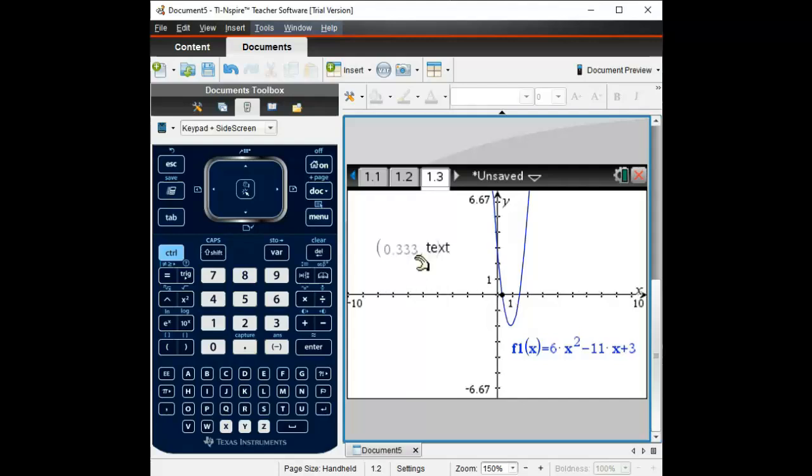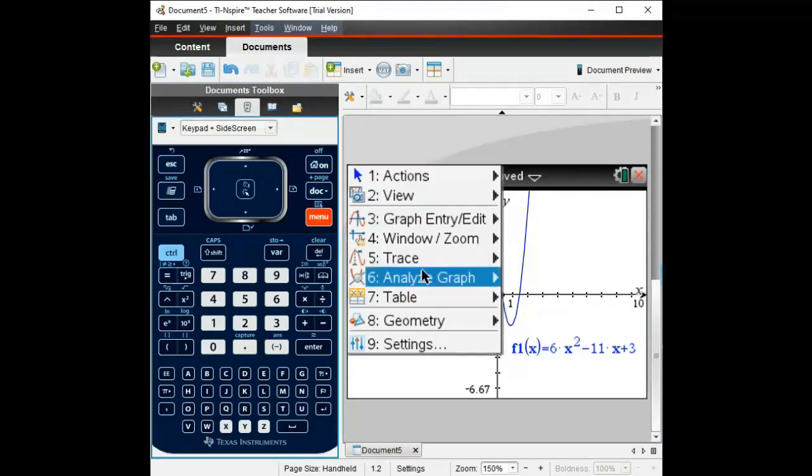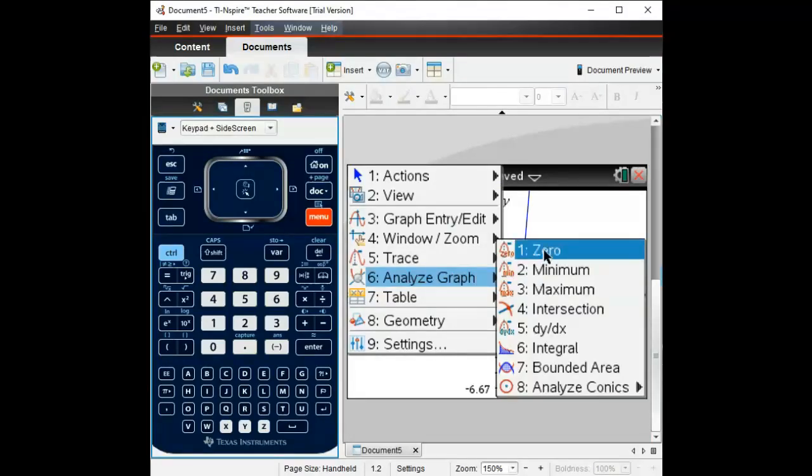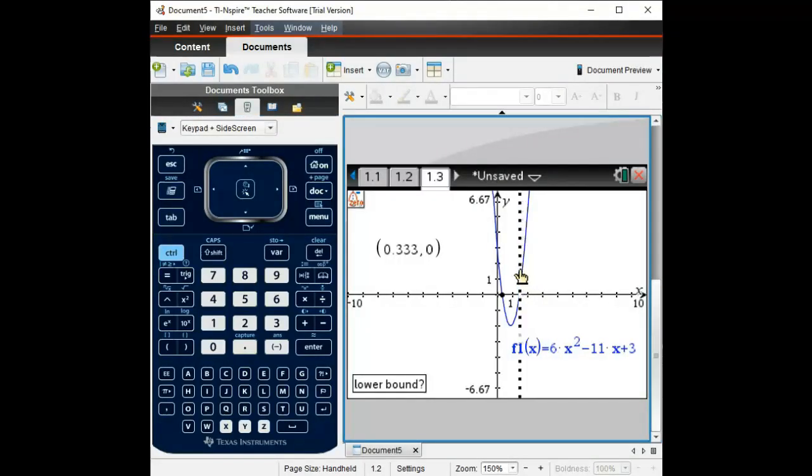So that's one ordered pair for the first zero. I'm going to hit menu again because we got two zeros and we want to find both of them. And I'm going to go to the left of this second zero, in other words, of that second blue line, move to the right and click it. And notice it gave me 1.5. I wrote that down already. I thought the other one was a half, but it's not. It's actually 0.33.